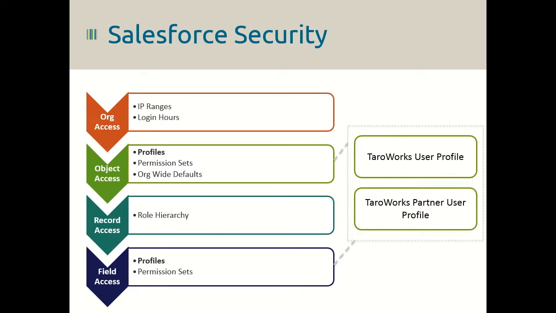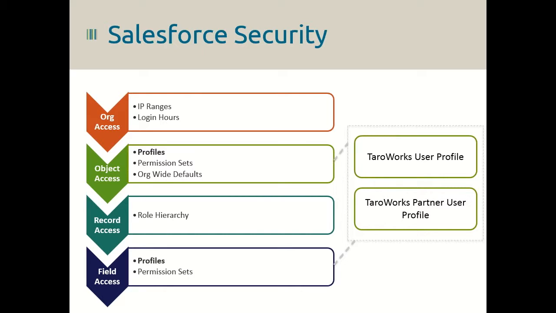So Salesforce has many levels at which you can manage security in your instance. In this diagram, we have the level of security on the left, and then the ways you can implement security at each of those levels in the middle. At the highest level, you can configure settings that control people's access to the entire instance, such as setting up valid IP ranges or login hours. At the next highest level, you can control people's access to entire objects. You can control whether a user has read, write, edit, or delete access to the entire contact object, for example, via profiles and permission sets.